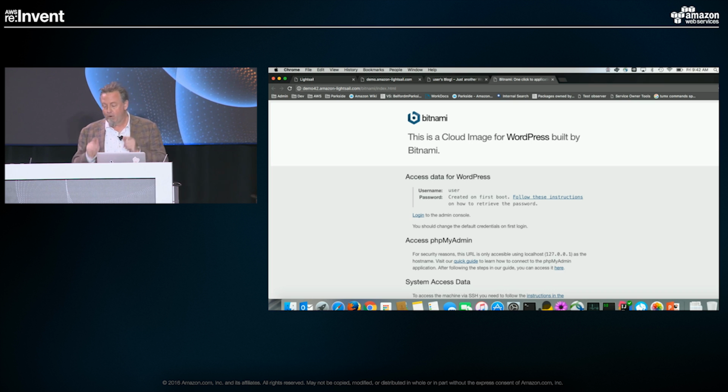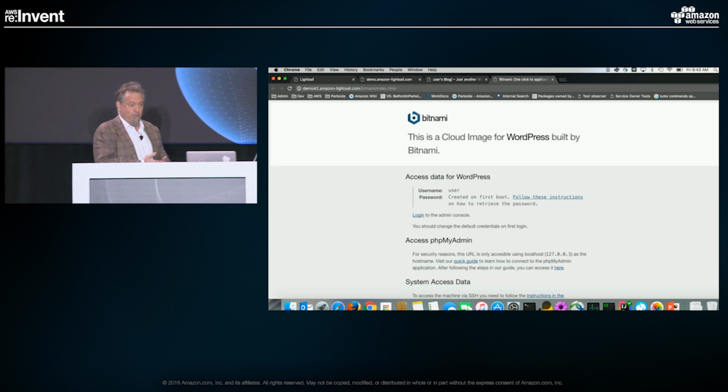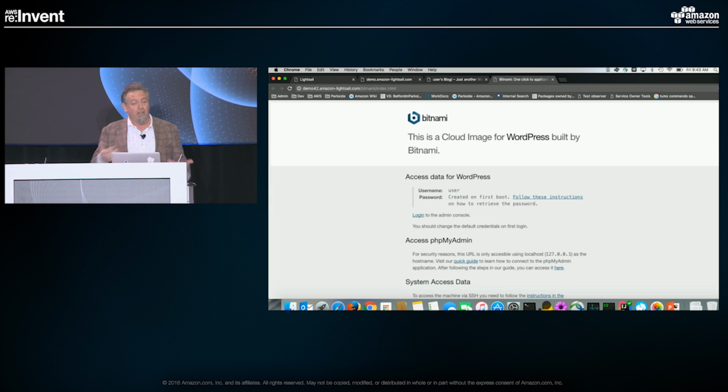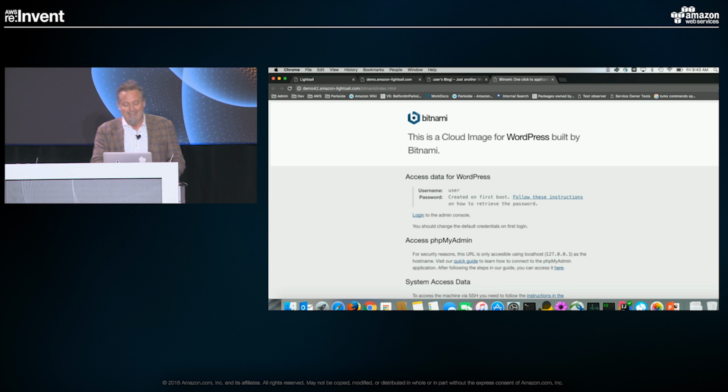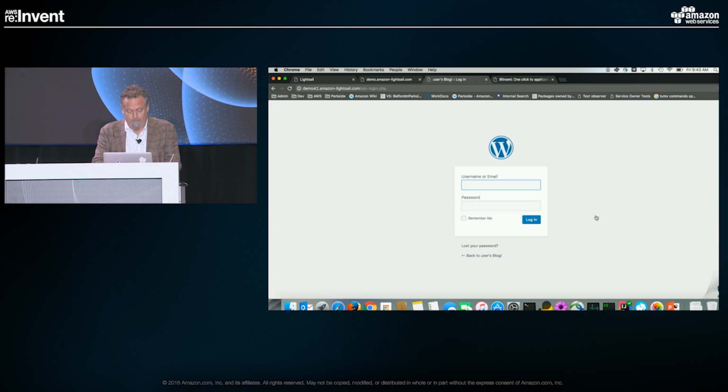So this is a good point to circle back to what George said about the curated AMIs that we're using. One of the big attack vectors on WordPress is that a lot of WordPress installations use a default username and password, a fixed password, and people don't change it quickly or change it at all. What's nice about these Bitnami images is that for things that have a few passwords, the boot up sequence will assign a random password so that you can't be attacked in the normal way, and then all you have to do is find that password in order to log in. With Lightsail, we've made that really, really easy. So now that we know that the username is user, we need to find the password so that we can go to this page and log in.